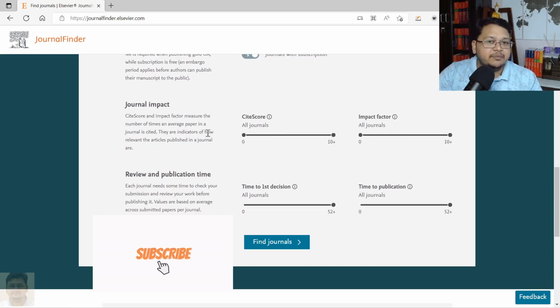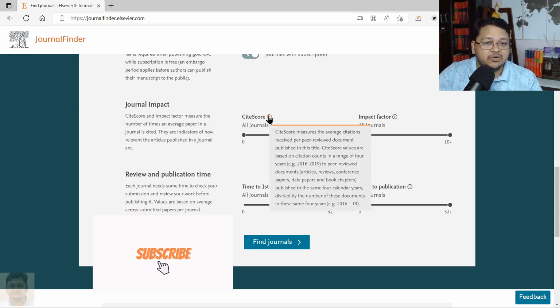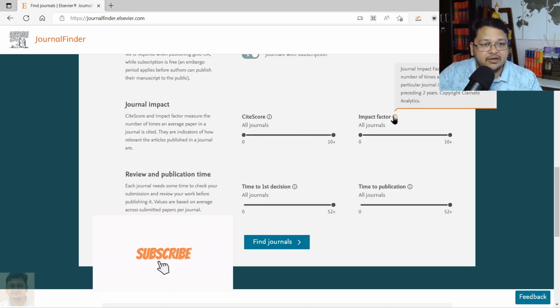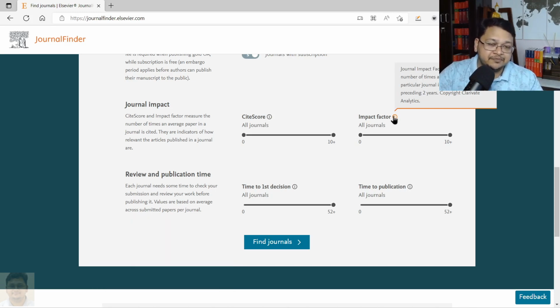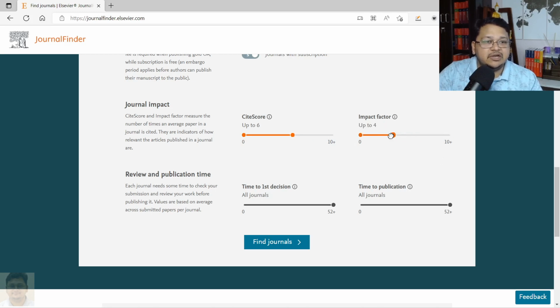Then the journal impact. So it can be CiteScore, which basically comes from Scopus, as you might be knowing. Then impact factor, that also comes from Clarivate and certain indexing bodies like SCIE, SSCI. All indexed journals will get an impact factor. So if you want to set that, let's say a range up to 3, up to 4, or up to 5, and a journal impact factor up to 2, up to 3, 5, like that, you can do that. Even you can keep the minimum range also. Let's say CiteScore has to be 2 to 6, or impact factor has to be 2 to 5. Within that range, if a journal is matching, then it will show in the result. So for this search, let me just randomly put something here.